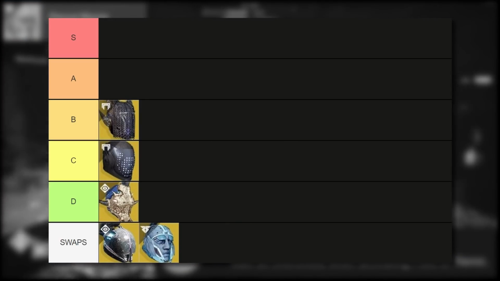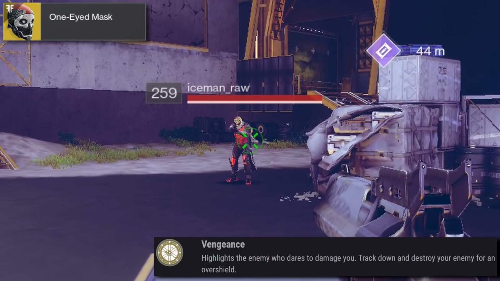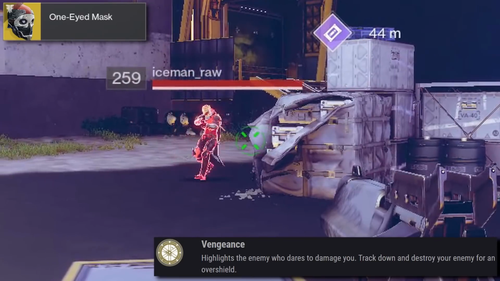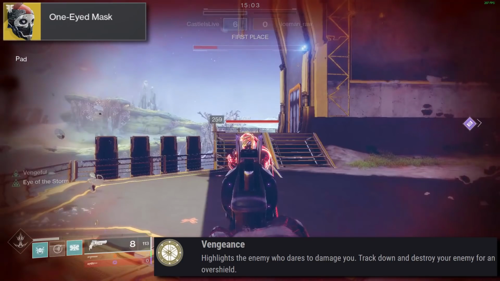In regards to Behemoth, well, sorry, we got another fat F tier. Yes, the one-eyed mask. When taking damage, your opponents get highlighted in red. This exotic used to be the absolute king because it would give you wall hacks, but now it's actually kind of annoying to have them highlighted. I personally hate that it does that.